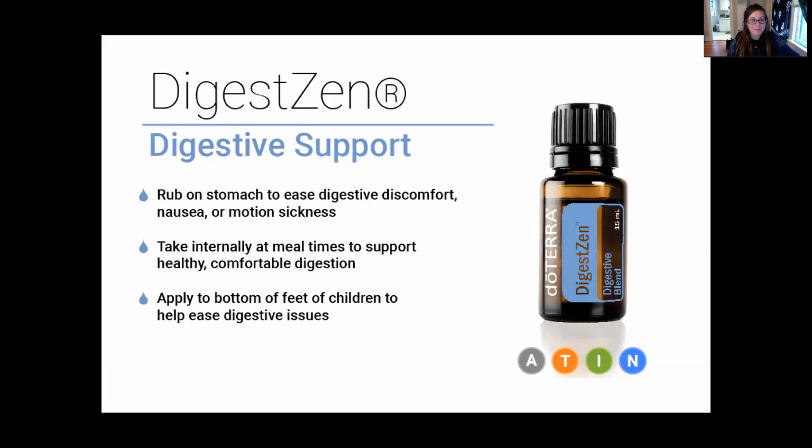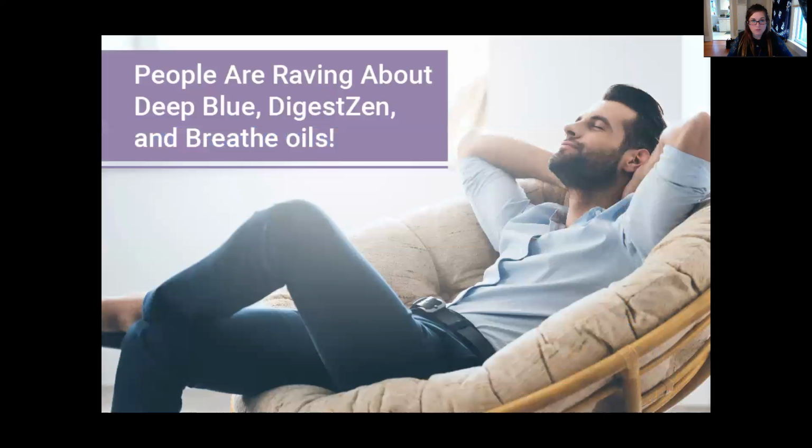Okay. Primary benefits: helps with digestion. Consume to soothe occasional stomach upset, and take orally to help reduce bloating, gas, or occasional indigestion. Okay, you can diffuse it. You can take it internally, topically with a carrier oil. Okay. So, yep, they're raving. The reason we're skipping through this is it's a recap pretty much of what we just spoke about. I don't want to repeat too much, okay?